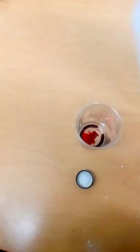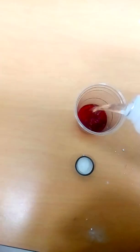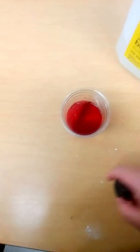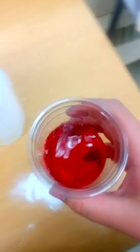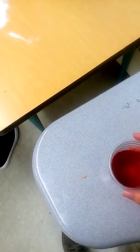Mama. Pour some more powder in there. Hey, add double the amount of baking powder. Double the amount, so 8. That's a great red. You know what? I think you have a bigger bottle than the smaller bottle. So here's my theory. Some of you might have bigger bottles. So let's double the amount of baking soda.